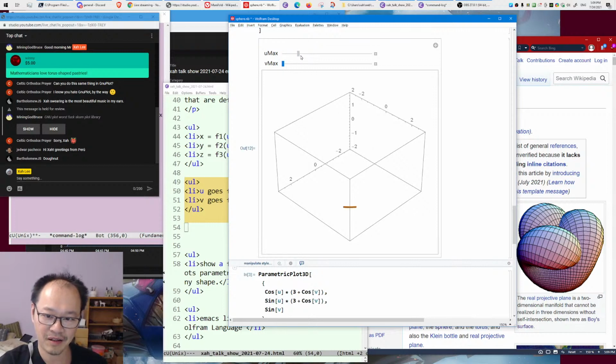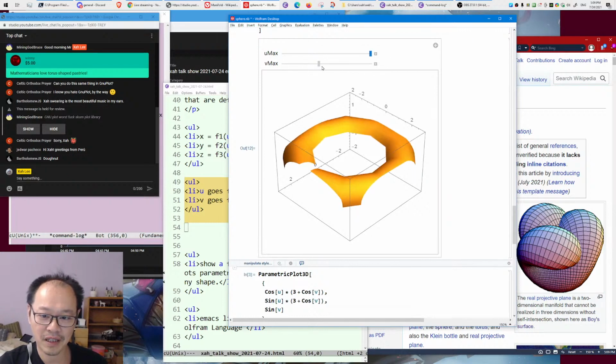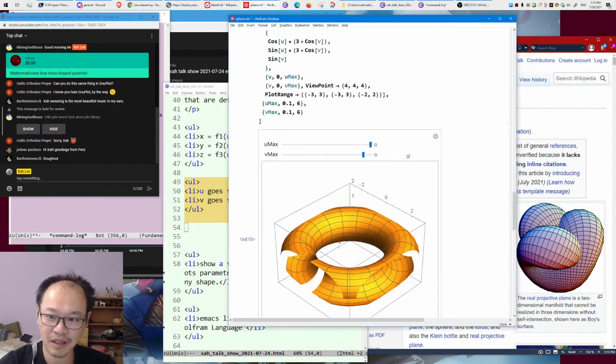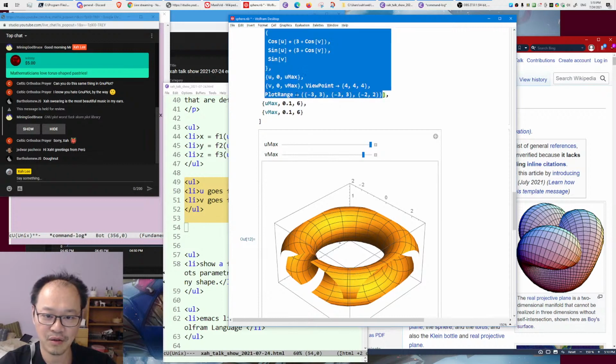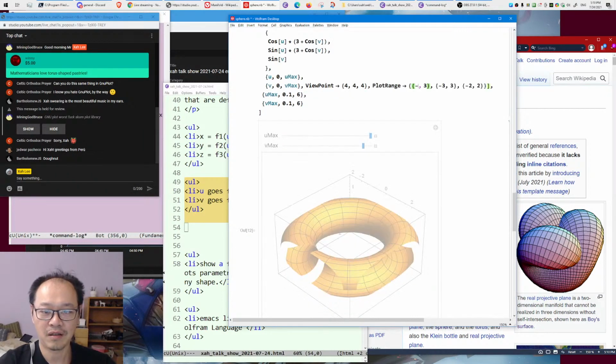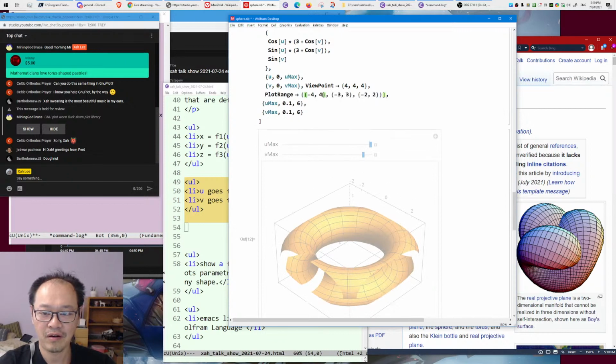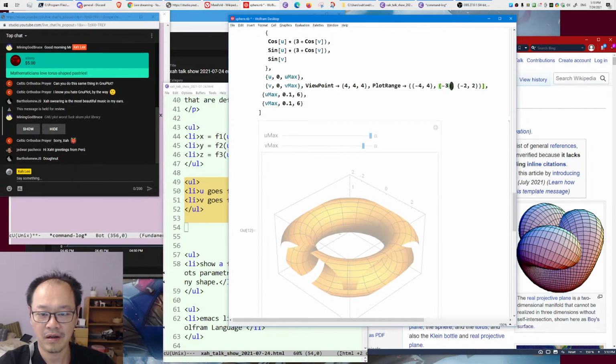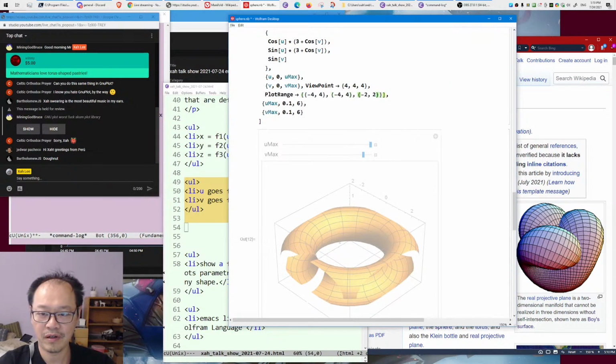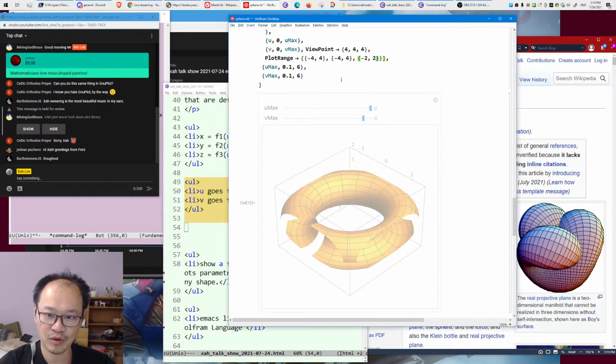Our viewing box is too small. We are not seeing the whole thing. So let's increase the plot range. Let's say -4 to 4, and for z, -2 to 2 is good enough.